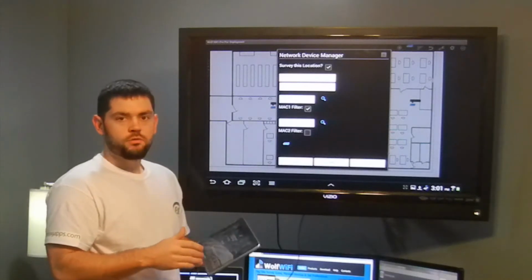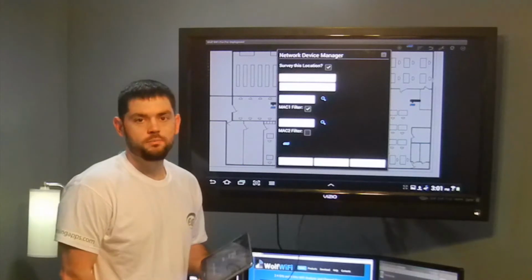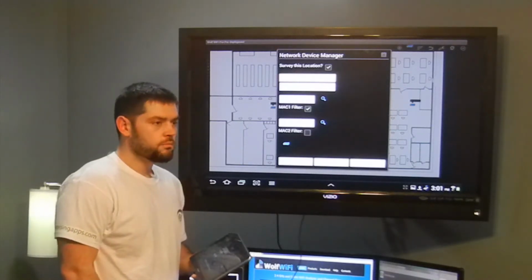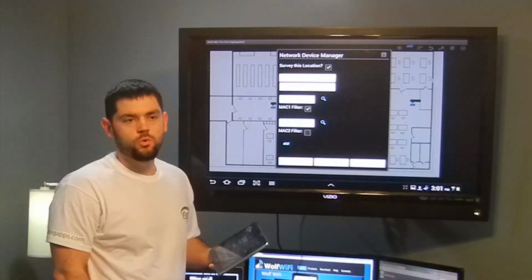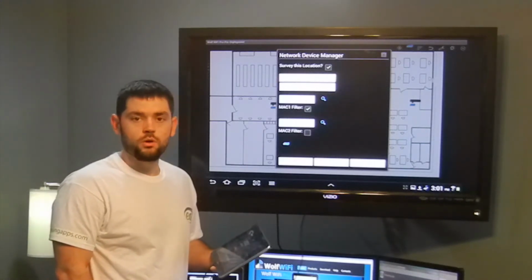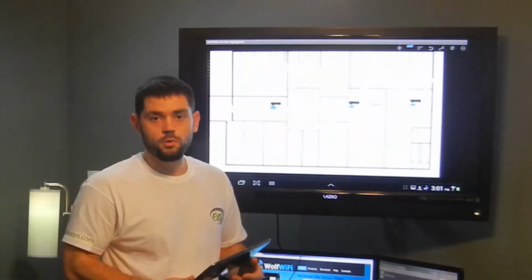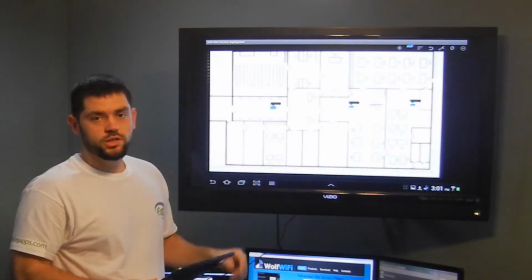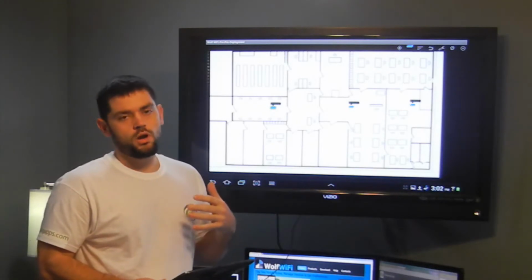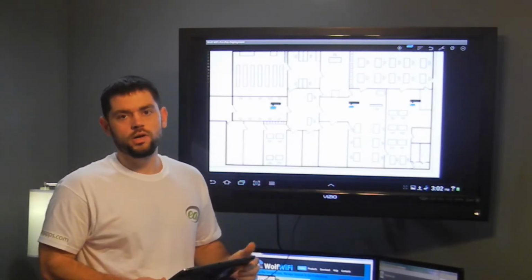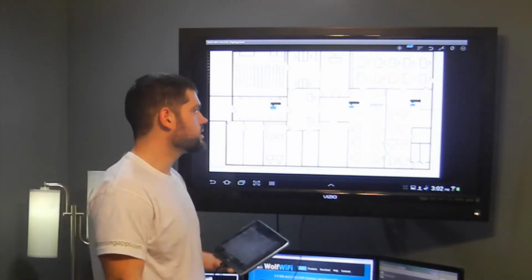Now, you cannot have more than one icon enabled where it says survey this location if it has the same MAC address. What that basically does is help prevent accidental data entry for an icon or an access point location that's not audible at the time. Now, like I said, you can do a survey with multiple access points. So you can have this box checked on multiple icons as long as they have different MAC addresses. It just won't allow you to accidentally have it enabled for two different locations on the same access point. Obviously, an access point can't be in two places at the same time, and that's what this is designed to prevent.